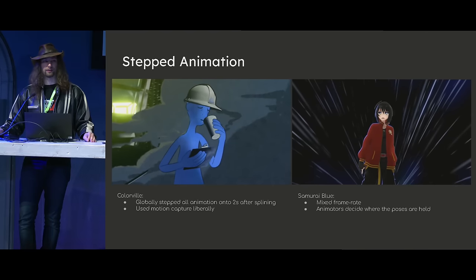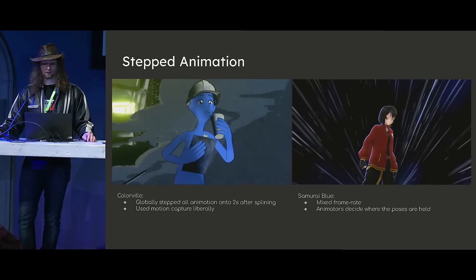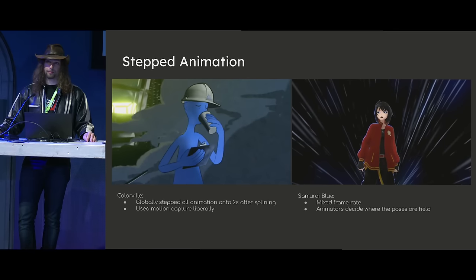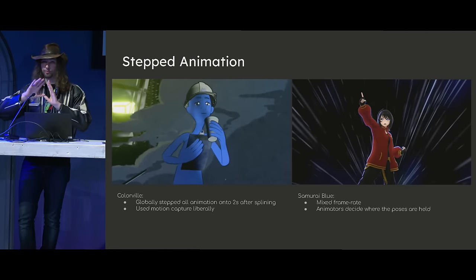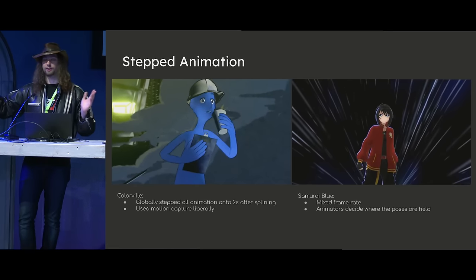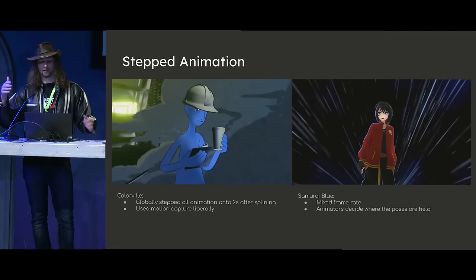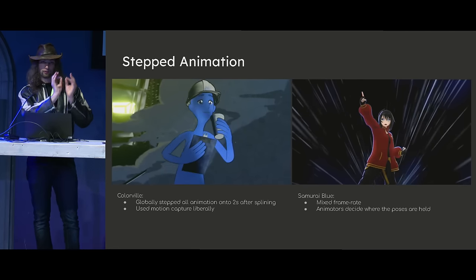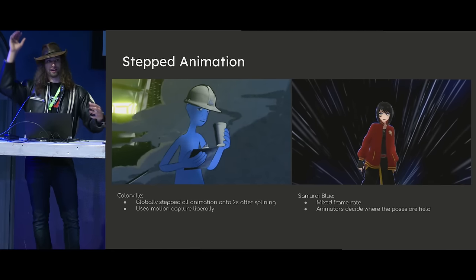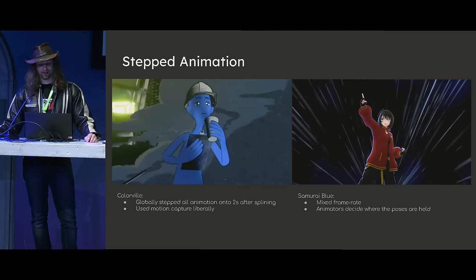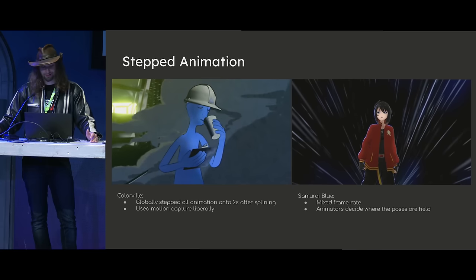Everyone did things a little bit differently. We don't have a standard practice for stepping animation. Some animators would start from stepped breakdowns and then spline it perfectly, then bake everything and go in and delete all the keyframes they didn't need. I personally start from spline or linear, and then I'll use the interpolation to grab a breakdown pose, step it, and then adjust my breakdown manually. That's a lot of switching between steps and linear for me, but it works. Also a reminder that while you're making all those decisions about timing and spacing, you're not really working in real 3D space — like the BTS from Encanto that went viral showing just how crazy characters look when posed for the camera.